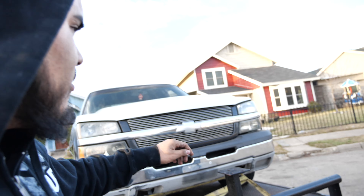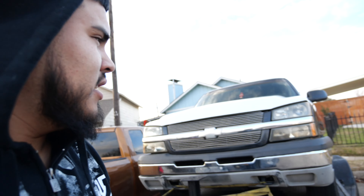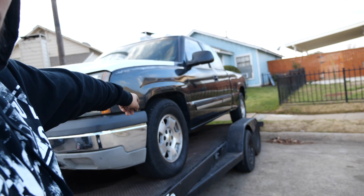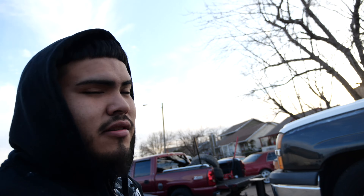I wanted to show you the HD hood on the Silverado — we installed it yesterday. I didn't record because it was really dark and really cold so we just installed it quickly, but here you have it. We're gonna be dropping it soon and getting those rims. Right now we're gonna go put the tires on the tote pick.